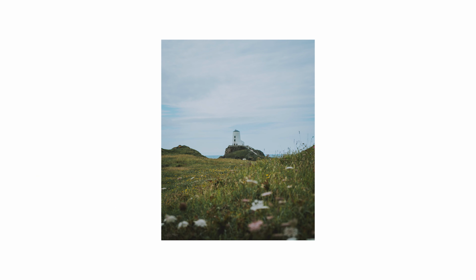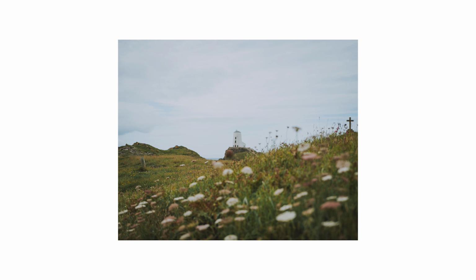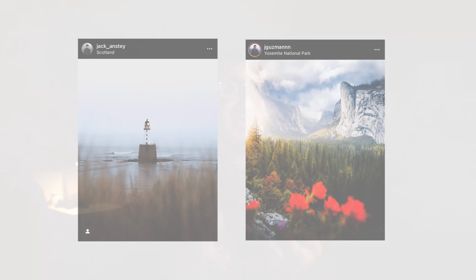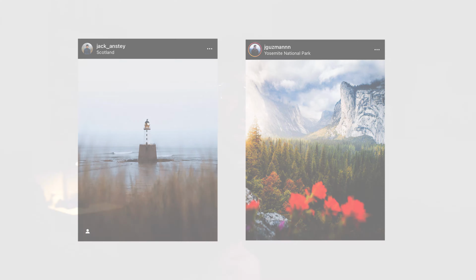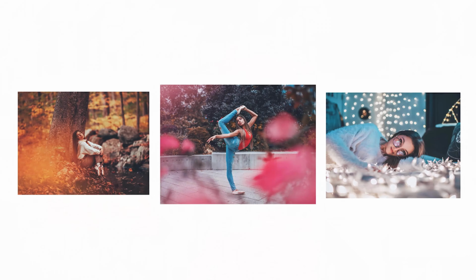Sometimes as well, having a foreground in your image can also have the same effect as leading lines, and it can be used to draw attention to the main subject of your image. Most landscape photographers who use this technique most of the time use trees, flowers or bushes as their foreground. And there are some amazing portrait photographers, just like Brandon Woelfel, I think that's how you say it, who use lights, flowers and even just colours sometimes. So next time you're out shooting, try looking for some foreground to maybe give your image some depth or maybe even just bring it to life.